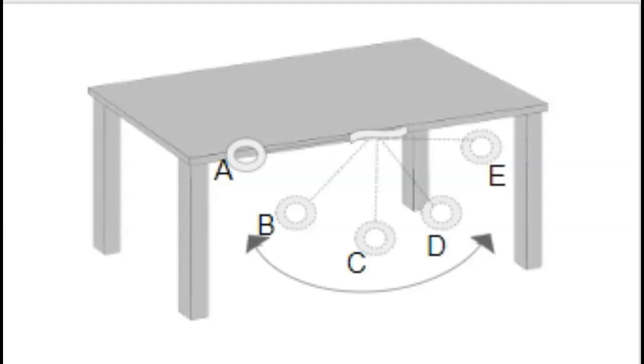Think back to the roller coaster. When was the potential energy at its greatest? Do you remember when the kinetic energy was at its greatest? Well, look at the diagram on the table with the washer swinging from it. Where is the potential energy here the greatest? The answer is at point A.